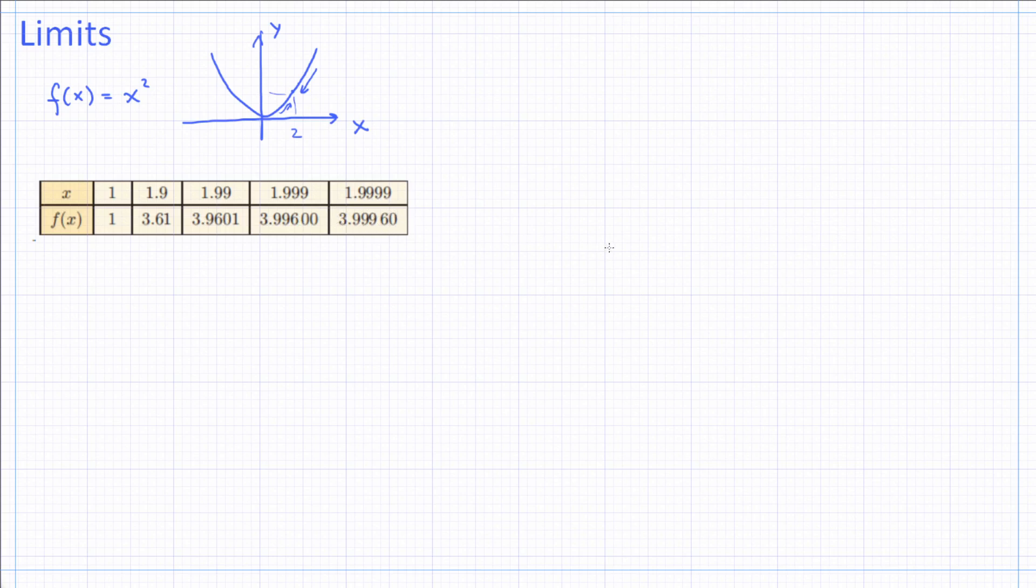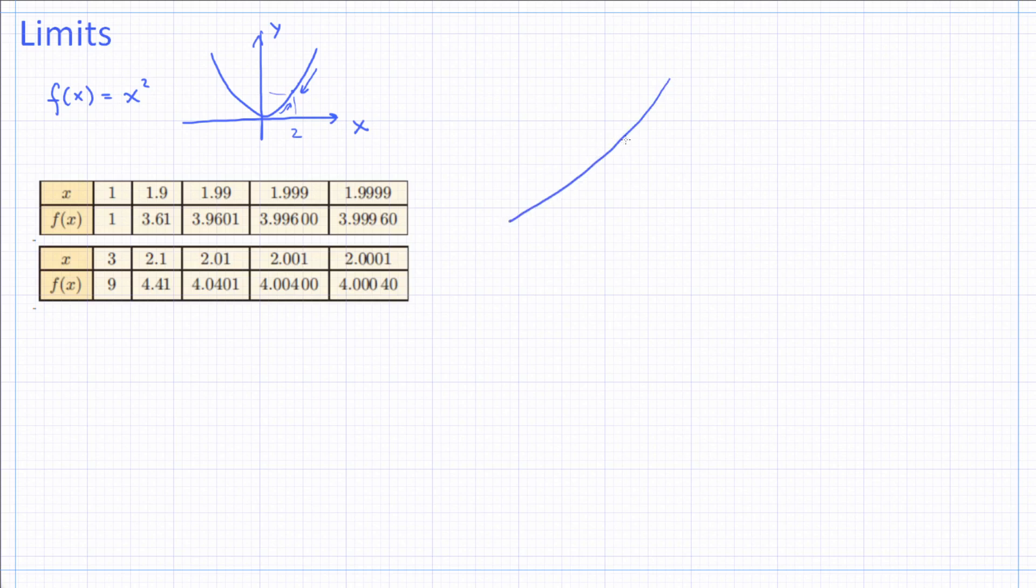So I could do exactly the same thing now from the other side. So this table here shows when I'm approaching from the left of my function. What if I approach from the right of the point where I want to find in my function? Well, let's say that I start exactly 1 now to the right of my point, so at 3. If I do square, that's 9. Now 2.1, I'm getting closer and closer to the point of my function. So we started at 3, and on the other side I started at 1, then I went to 1.9. And here I got to 2.1, and then I got to 2.01, 1.99. So I'm getting close to this point. And I can see that this is getting closer and closer to 4. This is also getting closer and closer to 4.